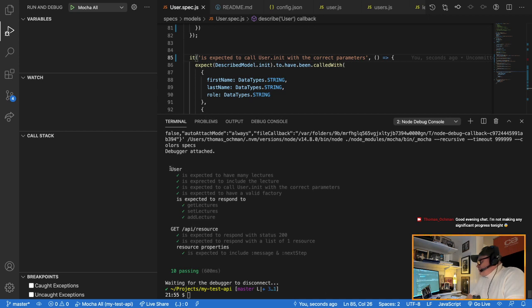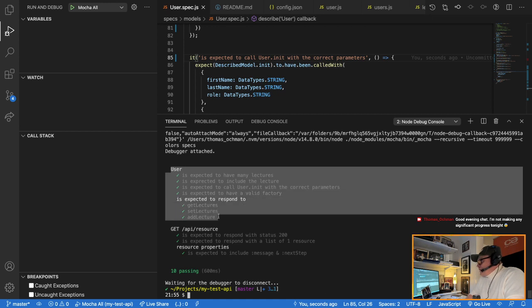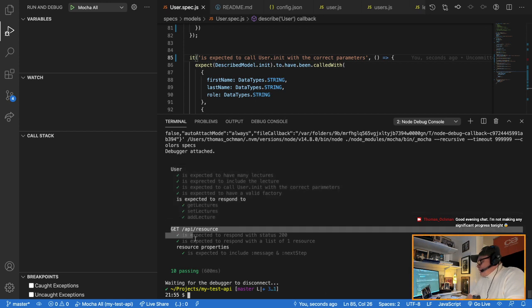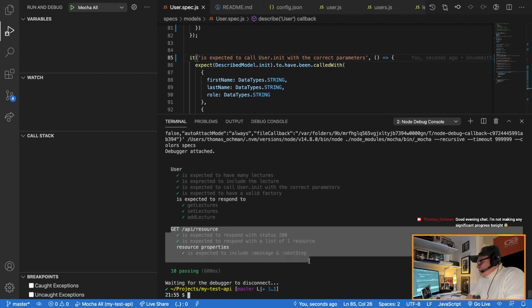Right, so in my test suite now, since I'm building an API, I am unit testing the user class at this point. And I am testing a dummy endpoint. So I didn't build an endpoint yet.